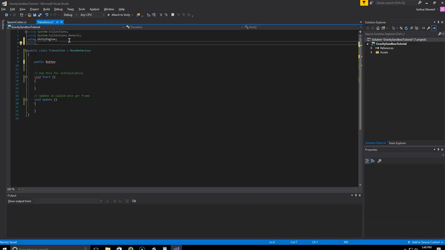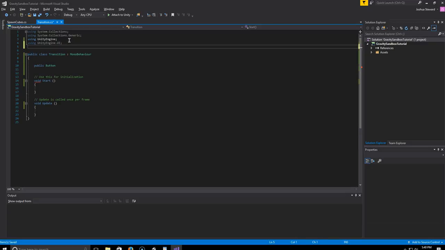So using UnityEngine.UI, and then we're also going to want using UnityEngine.SceneManagement. Alright, so this is going to import our Unity Engine's UI code libraries, and this is going to import all our Unity Engine scene management code libraries that we can use. We're going to take full advantage of those.